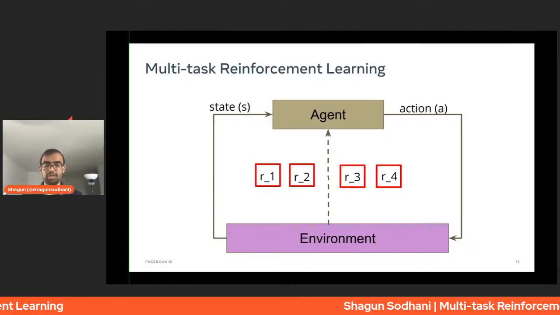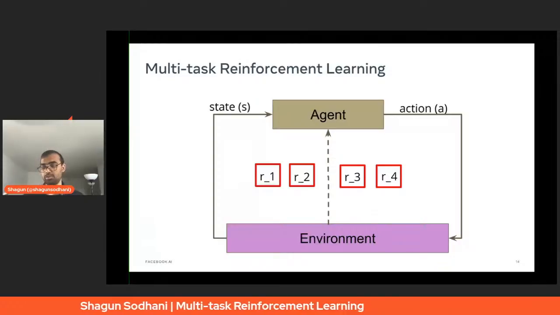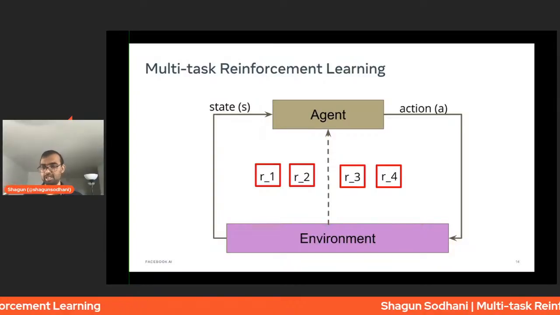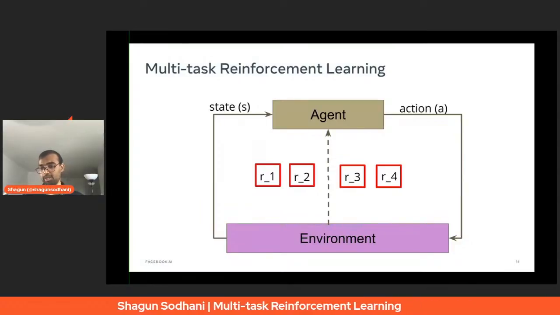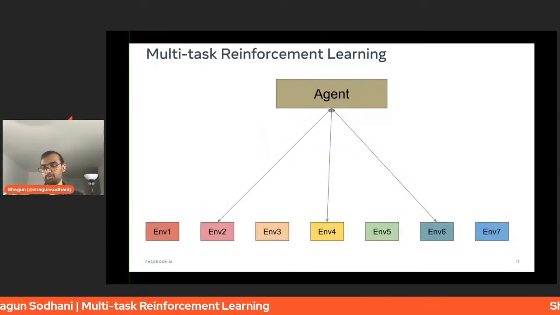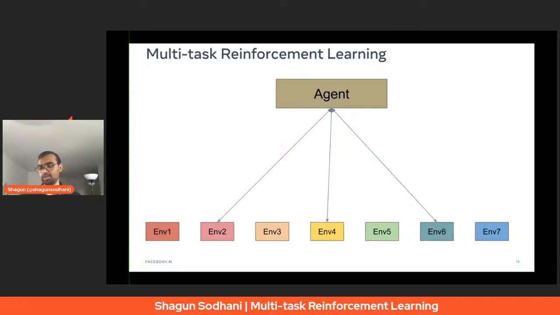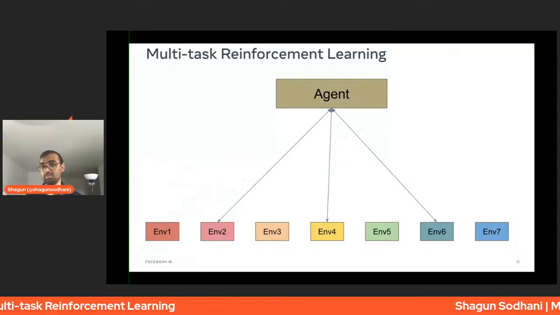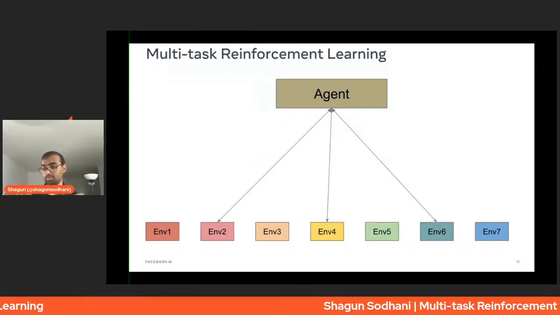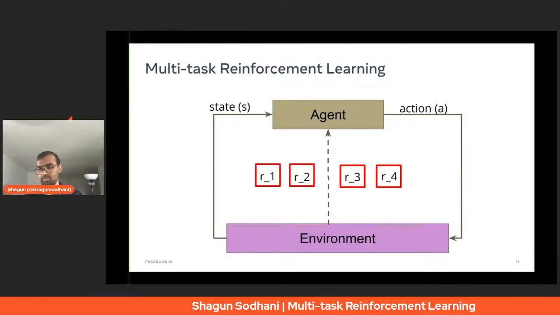And this probably also explains how we generally think about multitask learning. We could say that we want to train an agent which can do 10 things in the same environment, so an agent which can learn to pick objects and clean the room and place the objects at the right place in the same room. And that's the view where you have one environment and multiple reward signals. Or you could say, oh no, I want to learn a policy or an agent which can do different tasks in different environments. So the agent should be able to read a book and cook food and clean the room, and then you can think of these as different environments. So the key takeaway here is you can do multitask reinforcement learning with multiple environments, or you can think of them as one single environment with different reward signals.